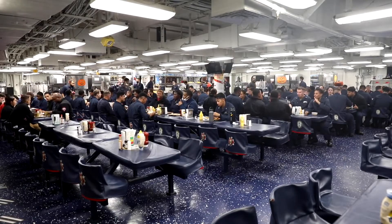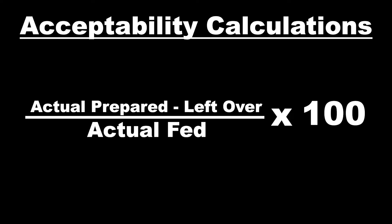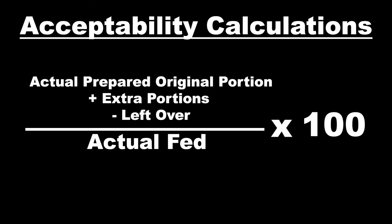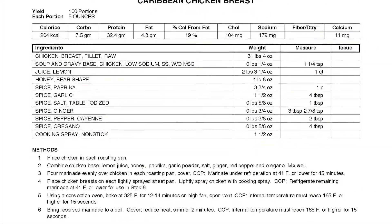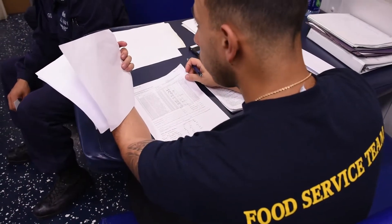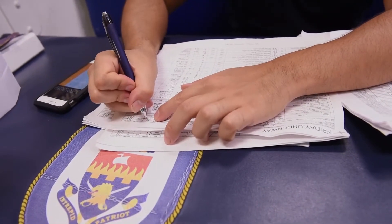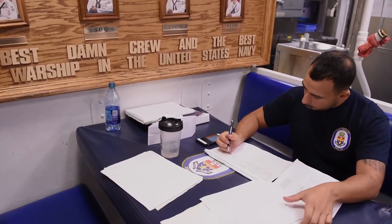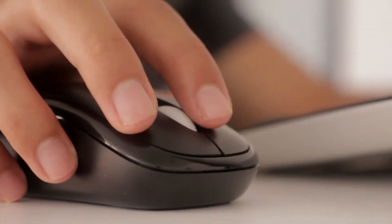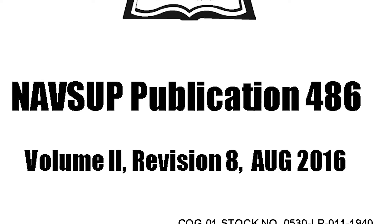Cooking meals for this many people might seem impossible, but the Navy makes sure everything you need to prepare food is at hand. Based on the 21-day cycle menu, FSM-3 not only recommends how much of each item should be issued, but also tracks how popular any given dish is. Every dish has a specific instruction on how to be prepared based on standardized recipe cards, but even with FSM-3 and instructions laid out, attention to detail is always required. Proper accounting of food inventory — both receiving and issuing — as well as ordering and consumption is accomplished by a variety of administrative processes. Money collected for meals and daily head counts are required to balance the food service operation, accomplished with FSM-3 and the use of various forms, including the 338, the 367, and 1334. How-to instructions for these forms are found in the P-486.